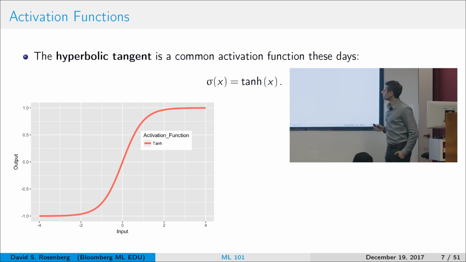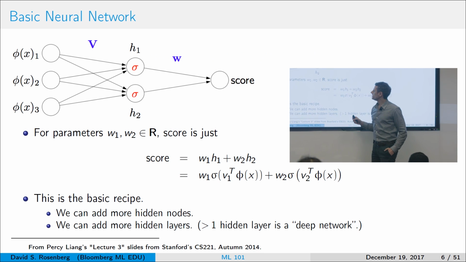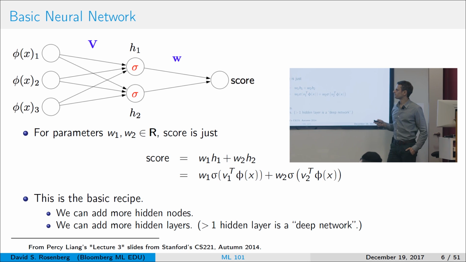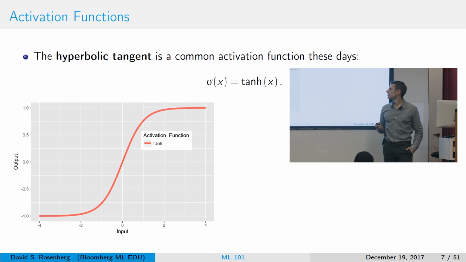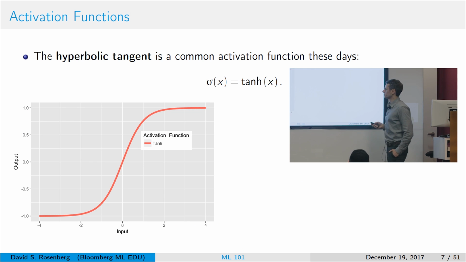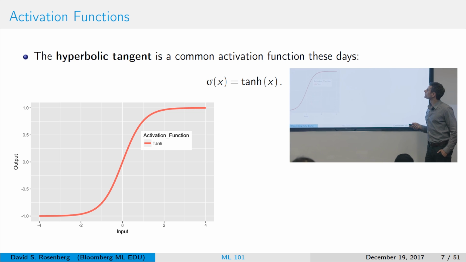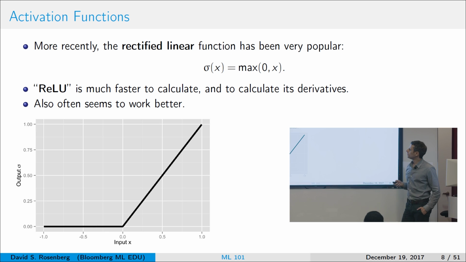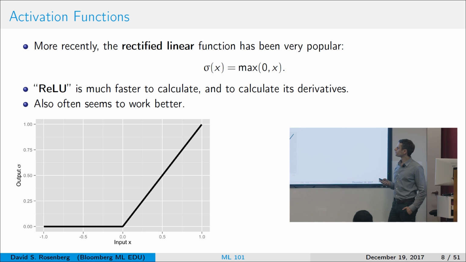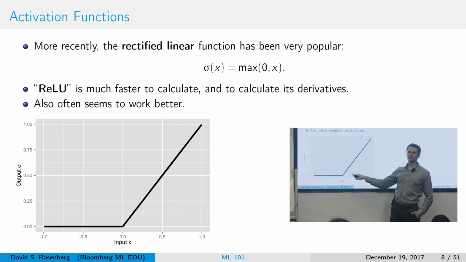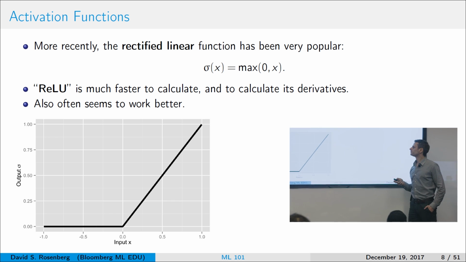All right, so one important piece is this nonlinear function. In this context, it's called an activation function. And people use a few different ones in practice. I'll show you the two most common ones. One is the hyperbolic tangent function, which you see graphed here. And another is called the rectified linear unit, which is almost like an SVM hinge loss, but flipped and going the other direction.